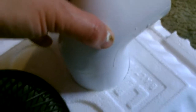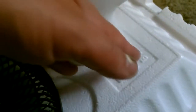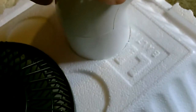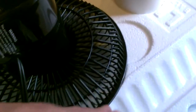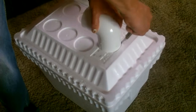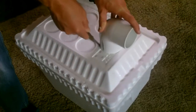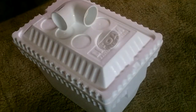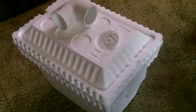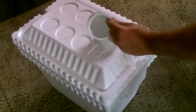All you do — take the pipe you buy, hold it down on the ice chest, take a knife and just cut around the edge. Angle the knife in a little bit so when you jam the pipe in there it's nice and tight. Same thing with the fan — just angle it around. Angle the knife in just a little bit when you do this. Okay, that's the cut, and this will fit right in there.